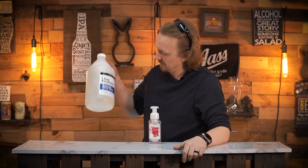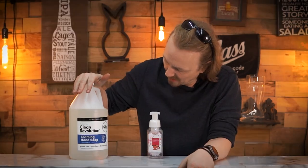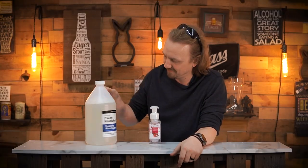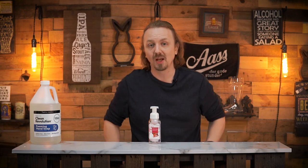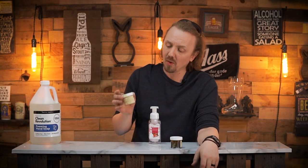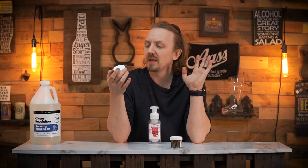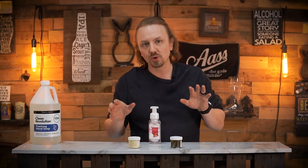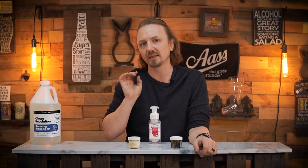Well, I think I have an idea to solve this problem, and it only requires two items. One, some unscented refillable hand soap — Amazon, thanks. Two, thanks to the wonderful people over at Willamette Valley Hops, you can get their hop extract. This stuff is just jellified, oiled up, pureed hop wonderful goodness. It's amazing. This is the stuff you want to put into your beer, and it's a lot easier to maintain to get that wonderful, consistent hop aromatics that you want.